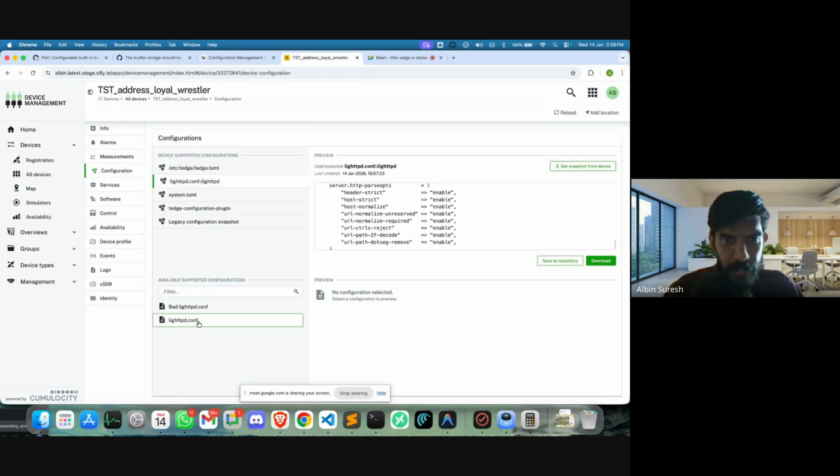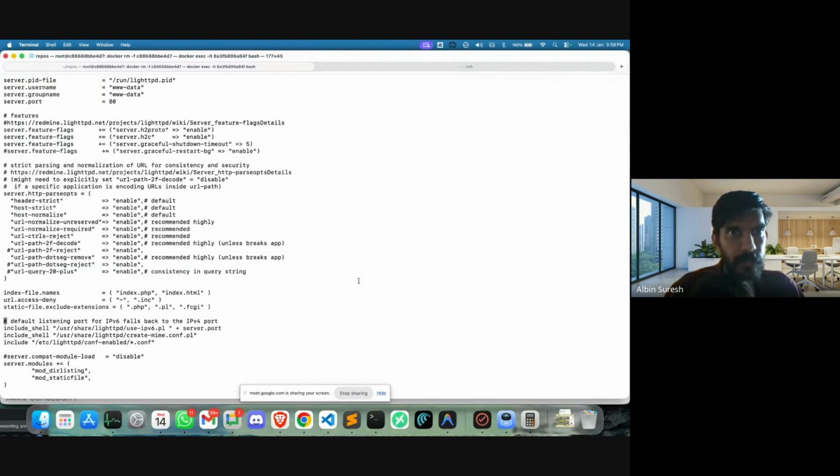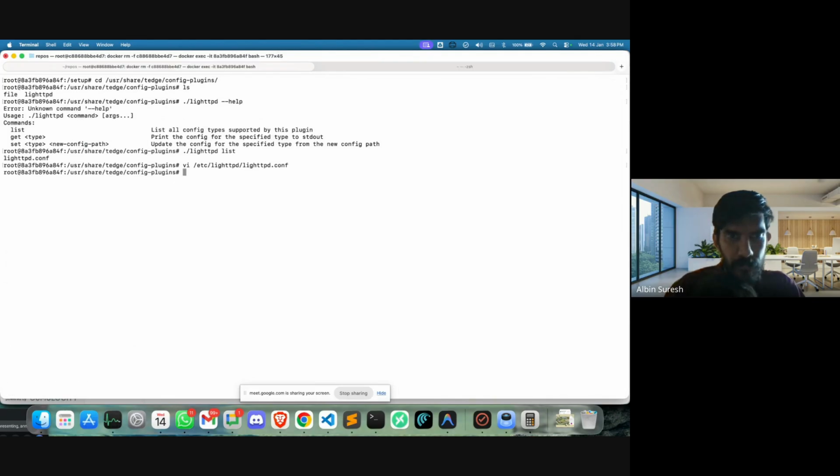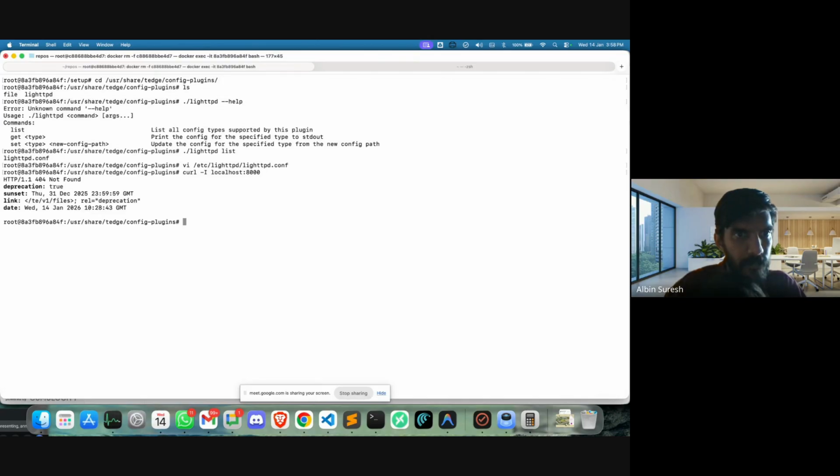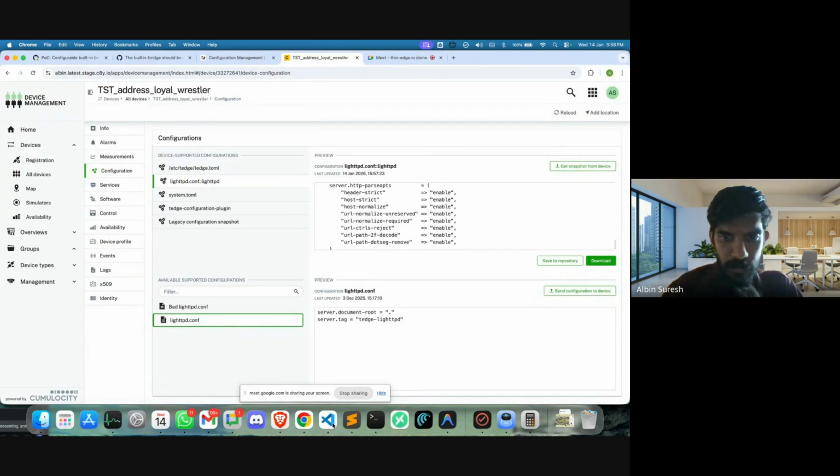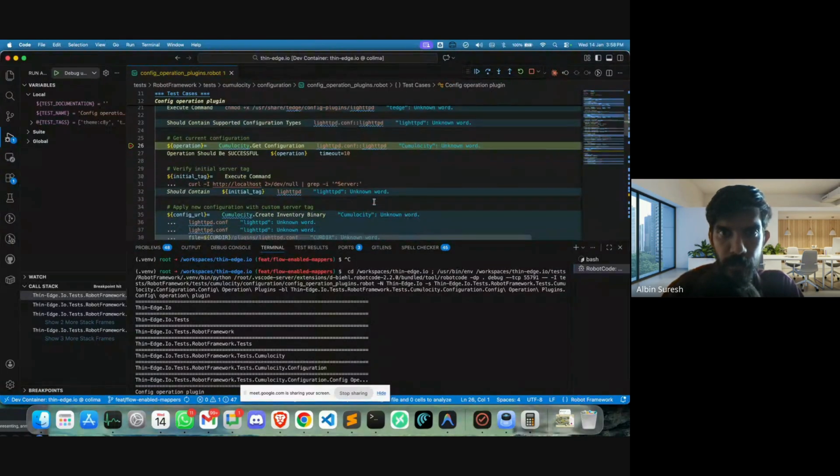Now let's try and update the configuration. So to validate if the update works, first let's see. Okay, sorry. Let me just check on what port it's running.